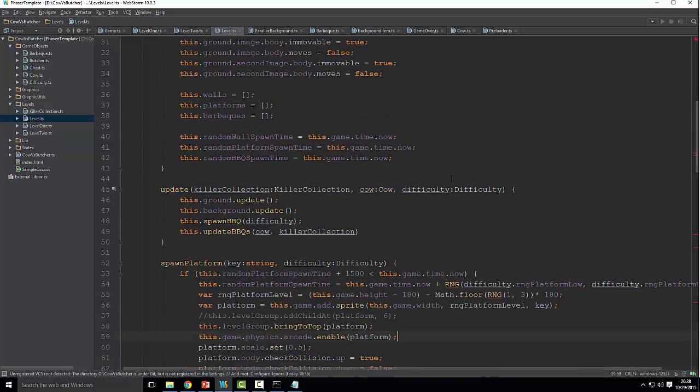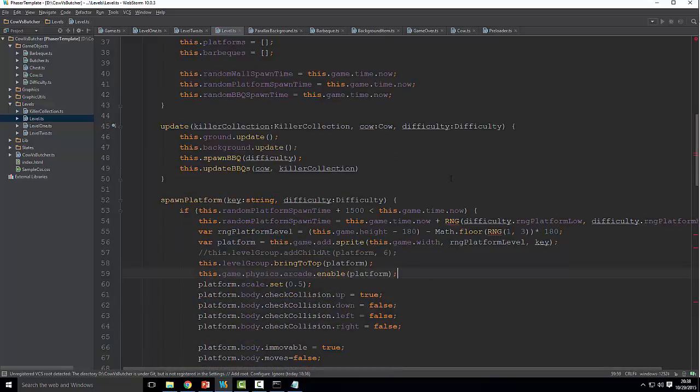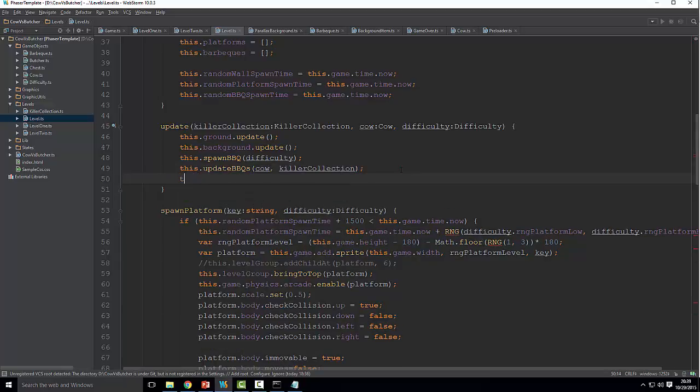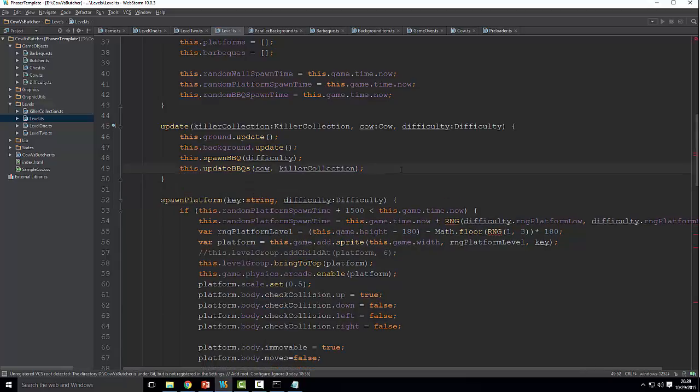I don't have killer collection in here, but I do have it here. But it's not good to do that in the update, so I don't know. I need a break and I'll think about it, and we'll see how to fix that.